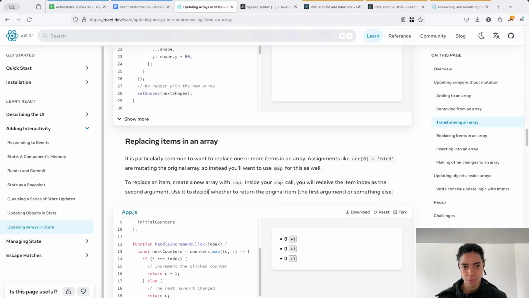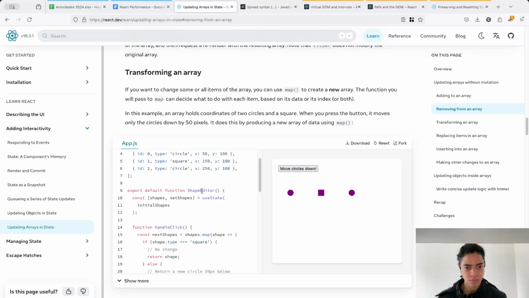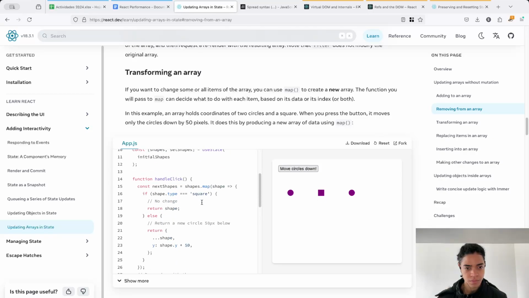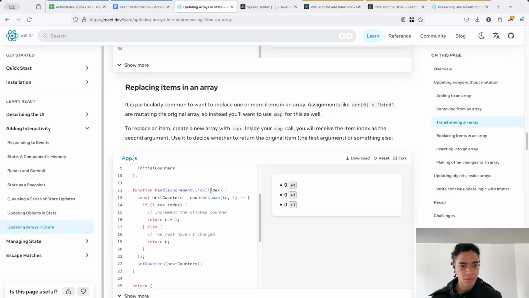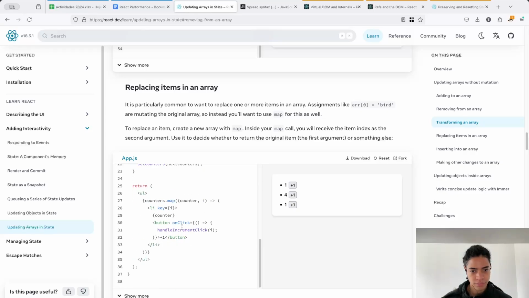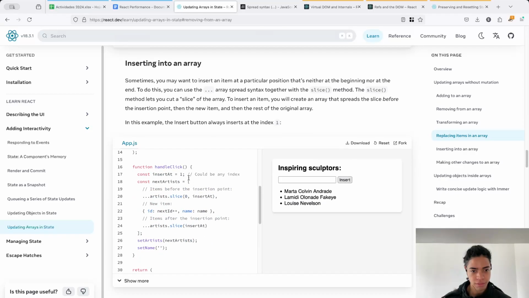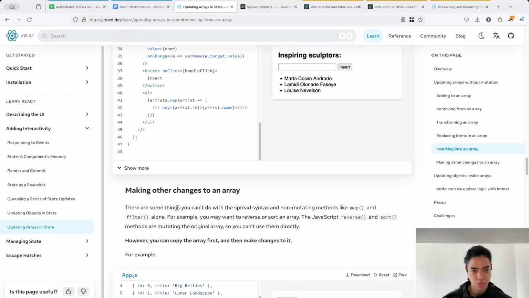So, transforming an array. Replacing items in an array. Inserting into an array. And making other changes to an array like that.